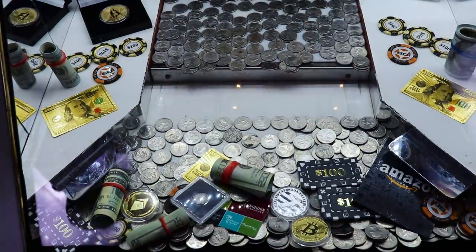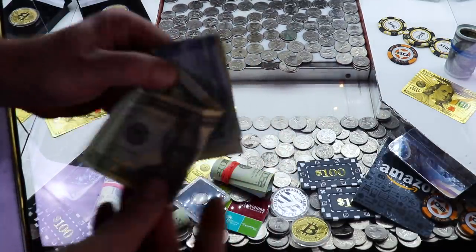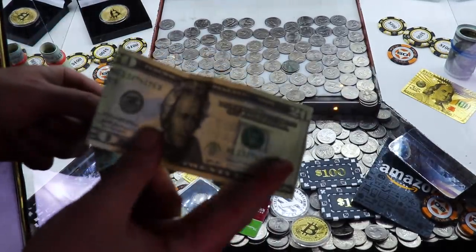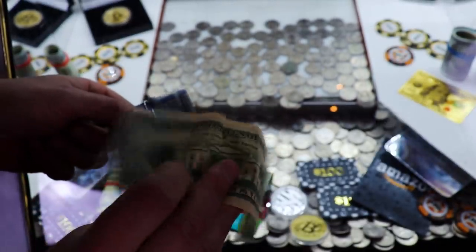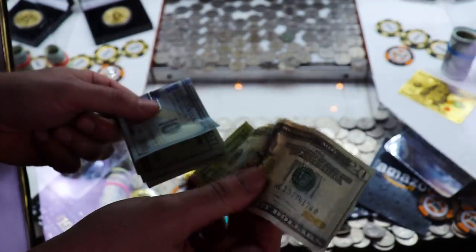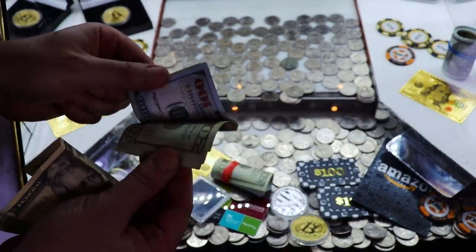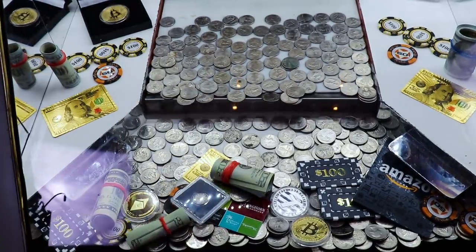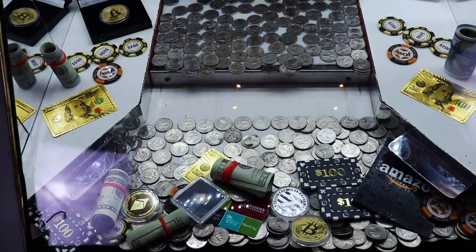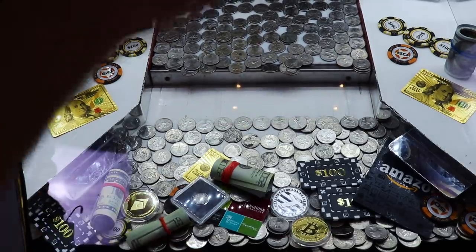All right, guys, so we got a single 20, as you can tell. And this does not look like one of the fake plate money. This is a real one, to my knowledge. And 120, so maybe like 200 bucks. So hands down, we are just way up, even compared to what the $200 last time. So got to get the Bitcoin, I'm good to go.